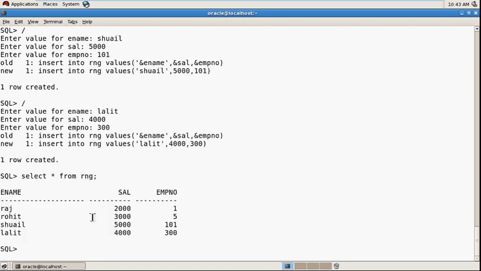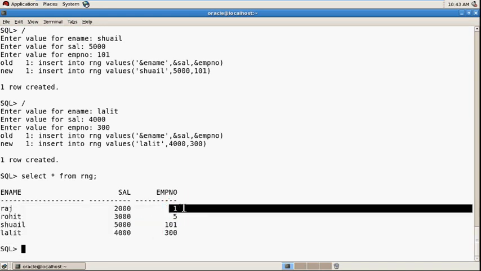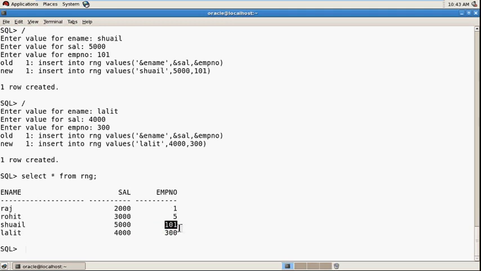Friends, I have created four rows. According to employee number, 1 and 5 are stored in the first partition P1, tablespace USERS, and this one is less than 200, so it will be stored in the second partition P2, and the other will be stored in the third partition. So basically it creates the storage at the background level.